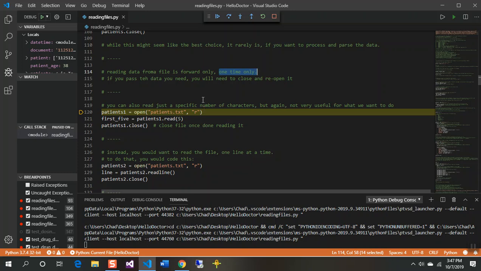It might be really confusing when you're reading data and you can't go backwards to get something you already did and you've already left it, you didn't store it in memory. In that case, you have to close the file and then start reading it all over again from the beginning. And so you have to keep that in mind when you're writing your code, because you want to do it in as efficient a way as possible, right? You only want to loop through this file and read all the data out one time if you can help it, and do all the processes you need on each line of data you're reading out.